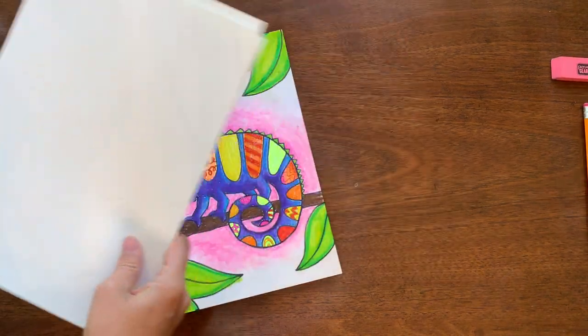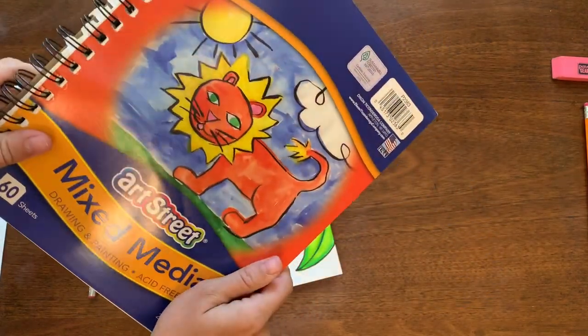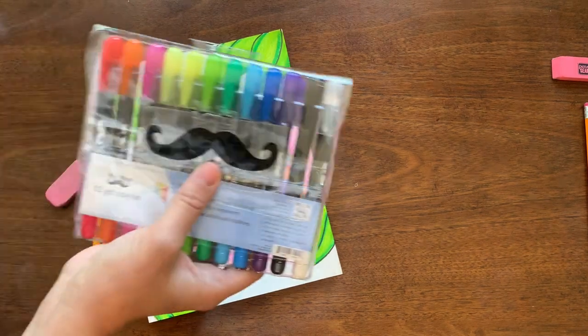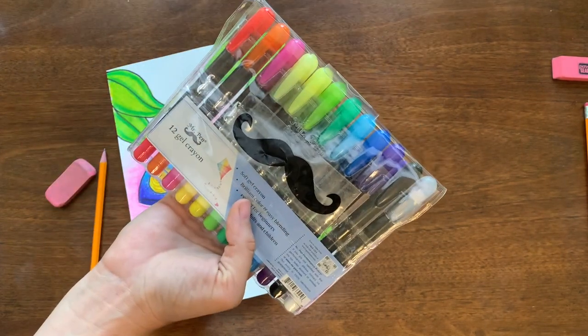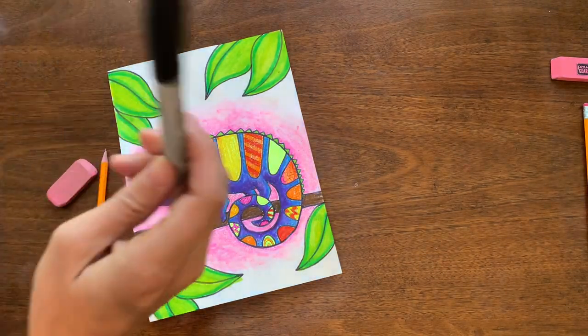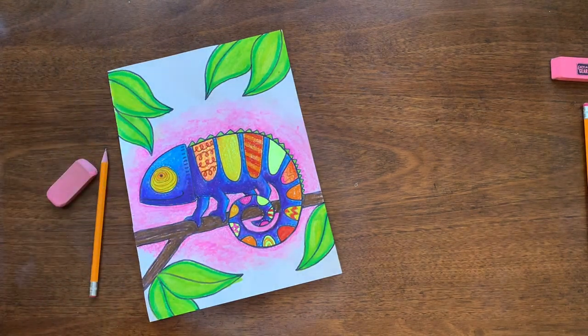Today, to create this, you're going to need a pencil, an eraser, and some paper. We have mixed media paper, which came in a package that looks like this, just because we might use some water at the very end. If you don't have that though, or some of the other supplies, don't let it stop you. The basic thing that you need is a pencil, an eraser, and a piece of paper. We also have some gel crayons from Mr. Pen. They are so awesome. We're going to be using these today and show you how great of a tool they are, along with a permanent marker and a fine tipped permanent marker. That's all you need to begin.